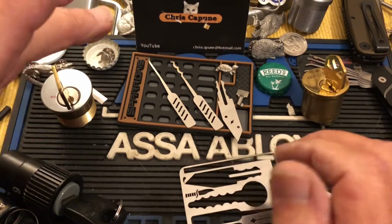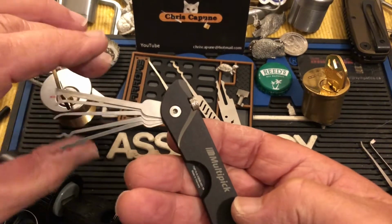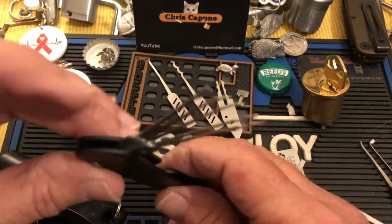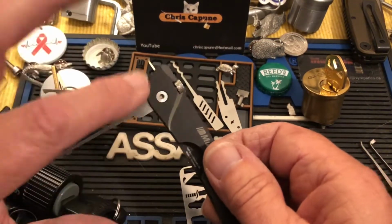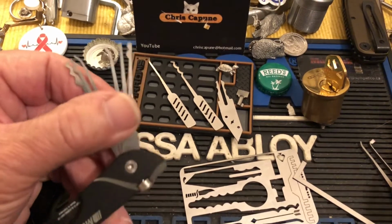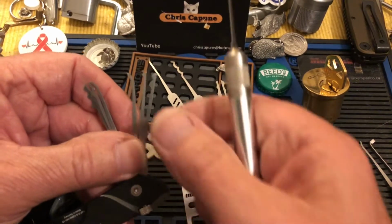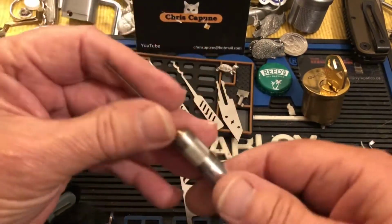But for me, the bottom line on all this stuff is whether you have this in your pocket, this works great. I've picked a lot of locks with this. And it has a little tension wrench that folds in over this. I've also made my own little twisted wrench that will also fit into this thing. The bottom line issue with these, or the pick pins, is you really can only use one profile at a time. And a lot of times we get close and we go, God, if I just had, and if you can't one-handed fix this up or change this out, it kind of defeats the purpose.